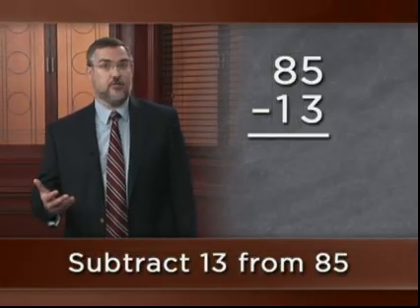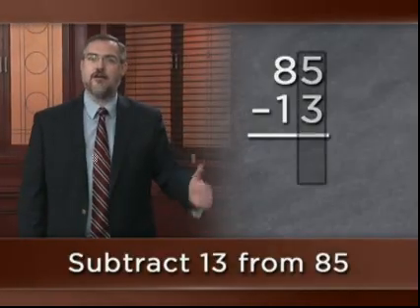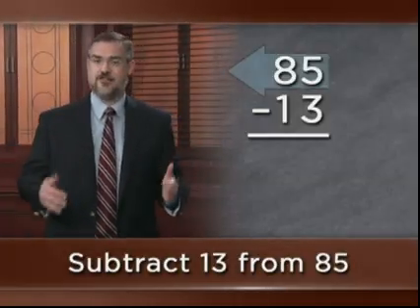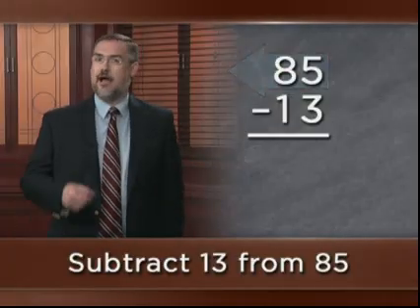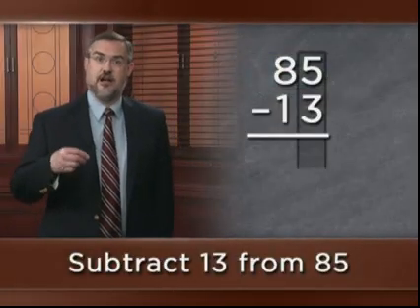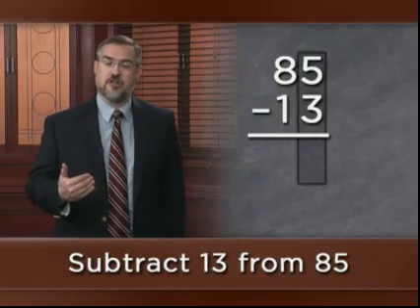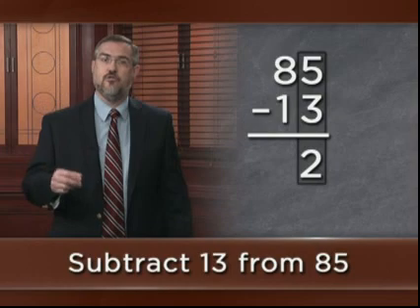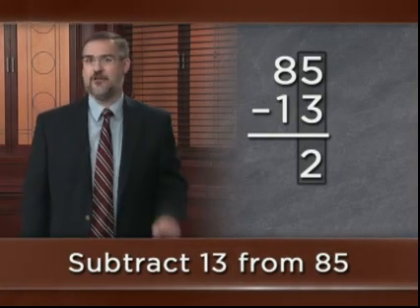Just like with addition, we're going to start with that 1's digit, the far right column, and we're going to work our way to the left. Addition and subtraction work the same way in that sense, starting on the right column, working our way to the left. Now, we start with that 1's digit column. That's the 5 minus the 3, and 5 minus 3 is 2. So we're going to write a 2 in the answer section underneath our 3.